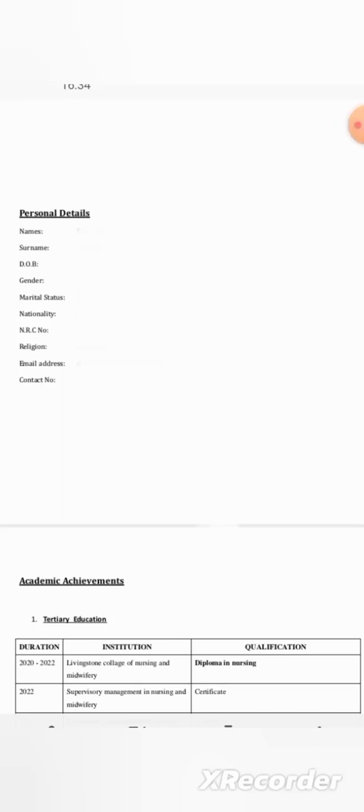When you are applying for a job, the recruiter doesn't know anything about you, but there is only one document that allows the recruiter to know something about you. That's your CV. In some cases, the recruiter might not read your application letter. They just go direct to check your CV.